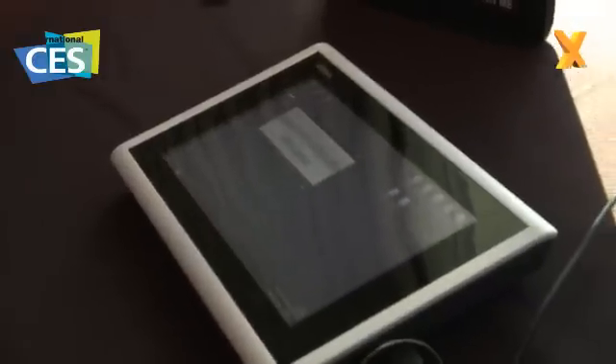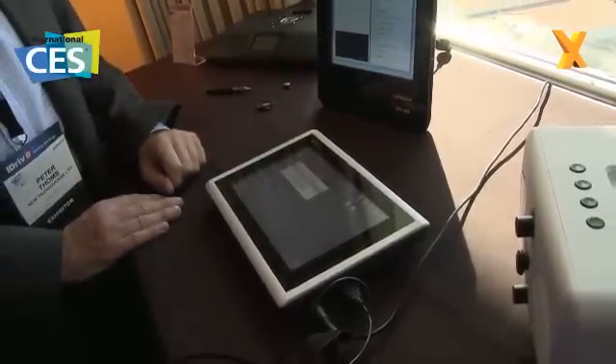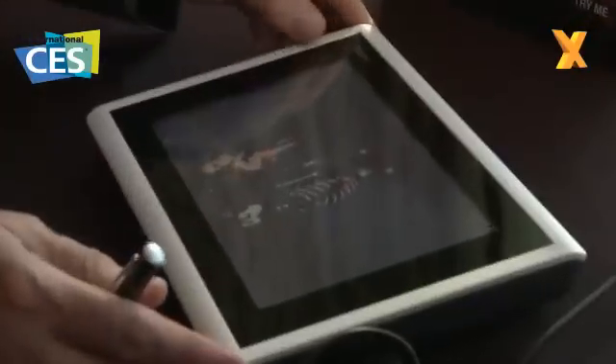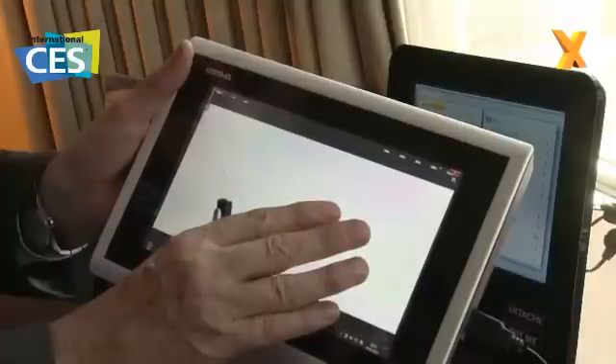Nisha have more capacity than anybody else in the world for small touchscreens. Here we've got a prototype that we've developed with them of a tablet PC. What we've taken is basically a netbook PC, created it into a tablet format, and added Nisha's multi-touch resistive screen on the front. As we did before with the digital photo frame, this can play music and video. That whole screen becomes a speaker — you can feel it vibrating, but you can't see it.